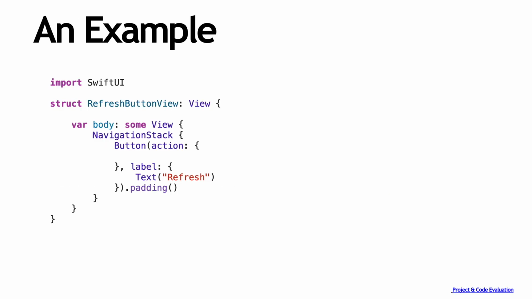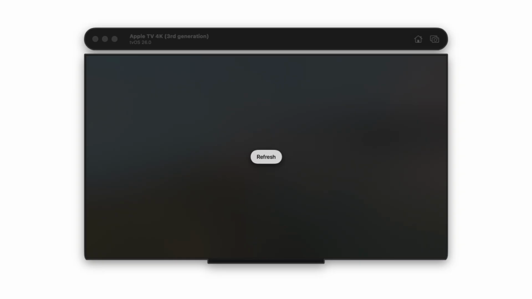So what I've got here on these slides is a really, really brief example. This is a component that basically has one button with a label that says it's going to be a refresh button. It has a little bit of padding. But the magic happens when you start to actually use this code across different platforms. If we were to try and build this for tvOS, for instance, you'd get a really simple screen like this, where the refresh button appears. It has a white background with black text, and a nice rounded radius for the border.